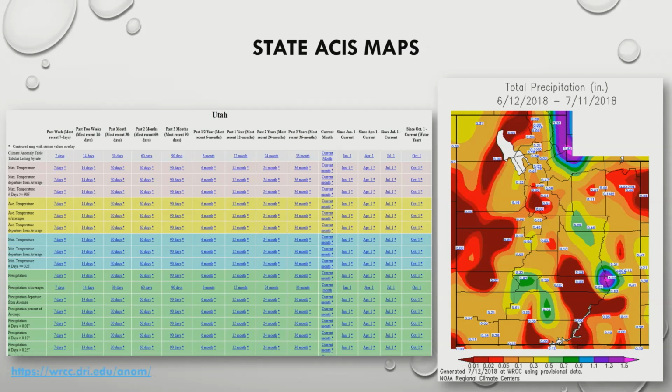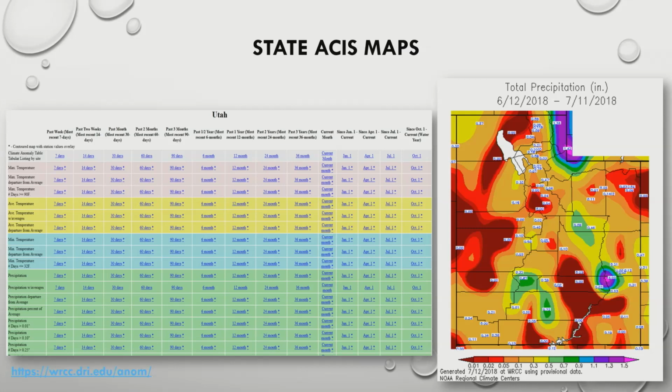So these are updated on a daily basis. When you go to this web page, it's got a map of the Western US, and I kind of cut it off when I did the screenshot, but you can pick the state of interest. So this one I obviously chose Utah, and you can see on the top of the page there's a whole bunch of different parameters you can look at and time scales, and all of these maps, there's hundreds of them, they update. It's an automated process. They update every single day.